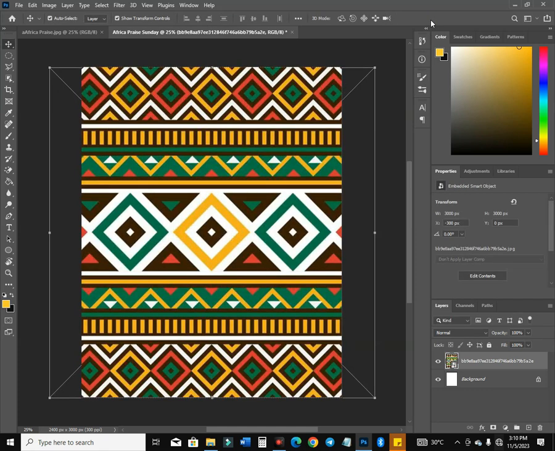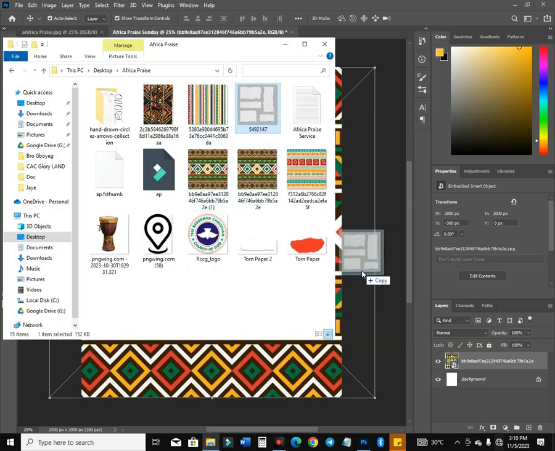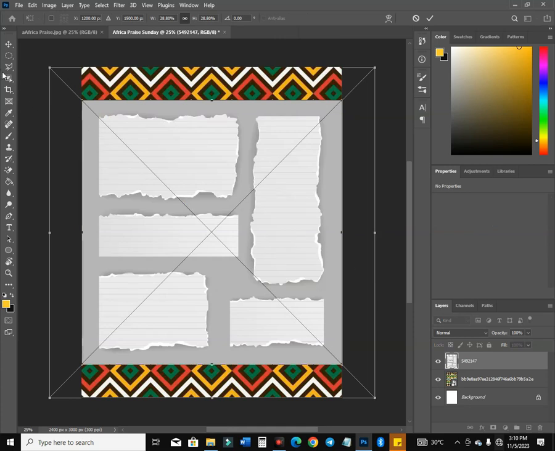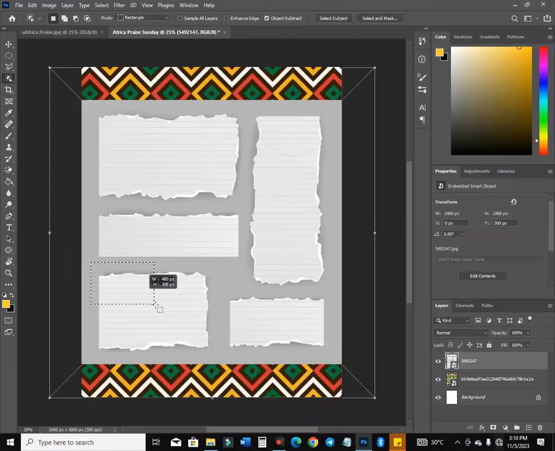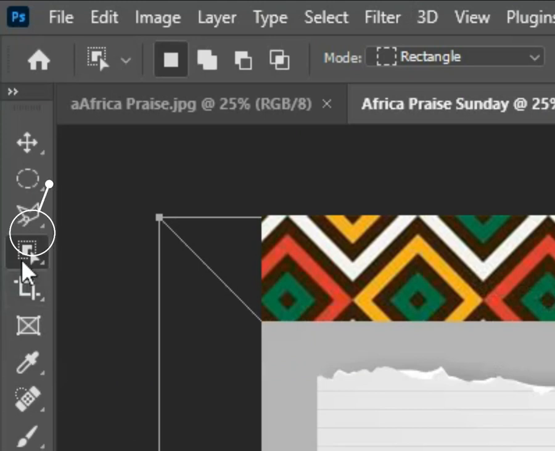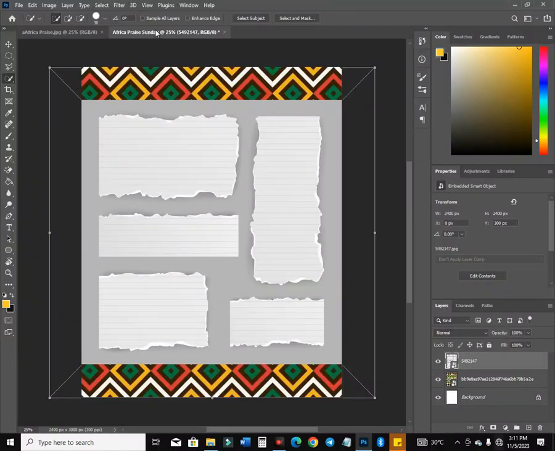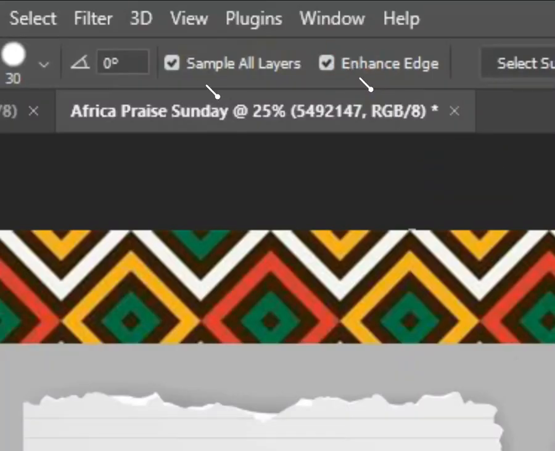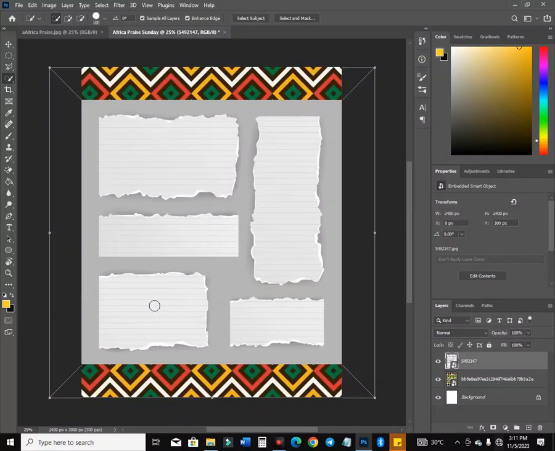After you check, the next thing we have to do is bring in this element. So I'll be dropping this tone paper in, and I'll be using my selection tool to crop it out. Some of you might not have the selection tool due to the Photoshop version you are using, because I'm using Photoshop 2021. I'm not using the latest, but it has this. So if you can't achieve this, you can also right click and you see the quick selection tool. Sample all layers and enhance edges, so you have a proper and perfect selection. So you can just do this and you see you get it.